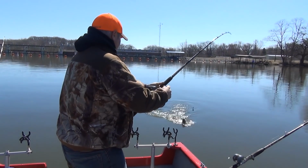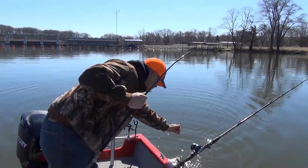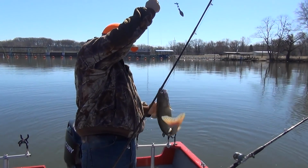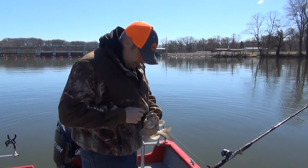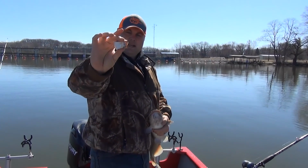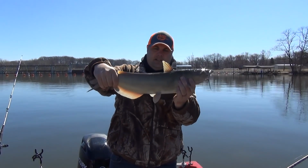This fish got quite a bit of fight in them for 40-degree water. One looks like a male. Doesn't have the crazy V head they normally have when they're spawning, but he's got a V and big thick lips on him. There's the size of baits we're using. Not very big, which is pretty common. This cold water, you don't want to use big baits most of the time. Good looking fish, he's healthy.